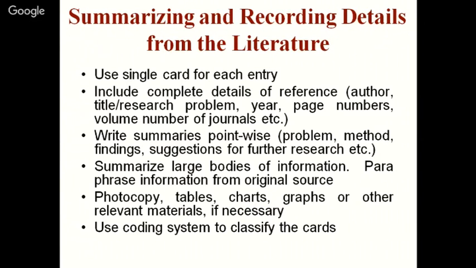Kuch cheezein like a table you want to include in the summary, and in your abstract you would like to include, say for example, the criteria. Now criteria has been enlisted in the paper. Ek hai ki main uske points likh loon, ek hai ki usne weightages di hain. So I just get a photocopy of the table and I reproduce that. It gives correct information in a simple manner, right? So I need not go into details.